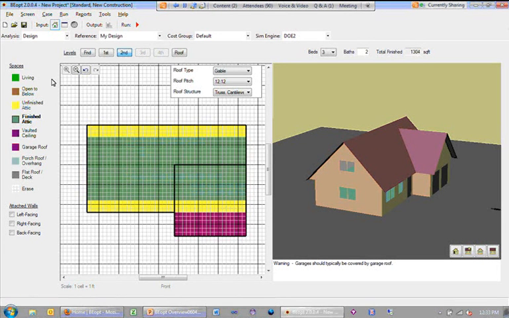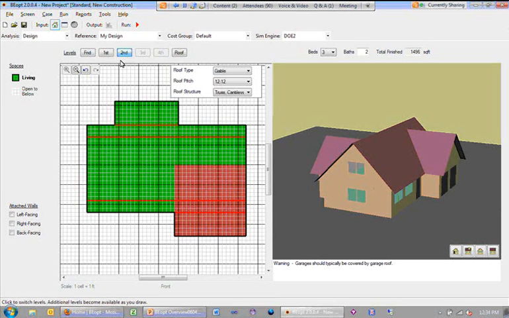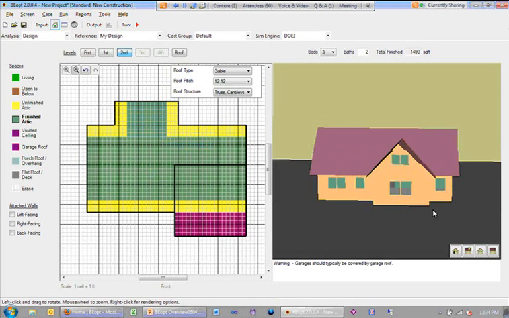In fact, I'm going to add quickly a little more space out here and go up to the second floor. Let's see, first I'm going to make that unfinished attic, but then go in and put some finished attic in here like this. And so now we'll see that some windows showed up in that space as well.